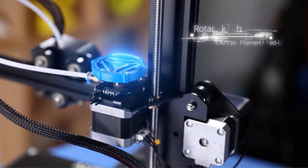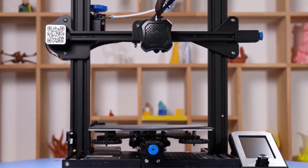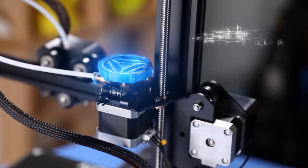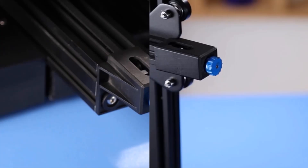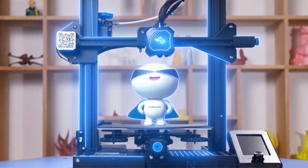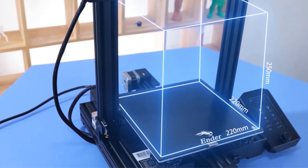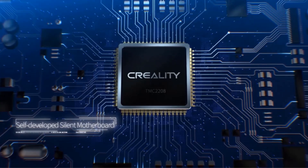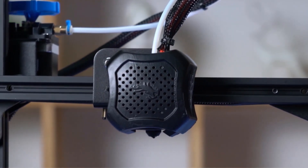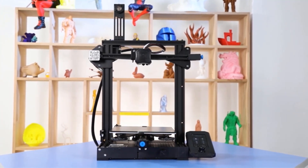With an ultra-large forming volume, the X40 provides ample space for printing single models up to 11.8 x 11.8 x 15.7 inches (300 x 300 x 400 mm), offering greater freedom for creative 3D printing projects. The printer supports various materials including PLA, ABS, TPU, PVA, PETG, HIPS, nylon, wood, and metal. The X40 also features an intelligent auto-leveling system that automatically compensates for variations in printing height across the hotbed, ensuring consistent print quality for users of all skill levels. Furthermore, it operates quietly at less than 50 dB, thanks to its 32-bit motherboard and TMC2208 silent driver, providing a more pleasant printing experience.